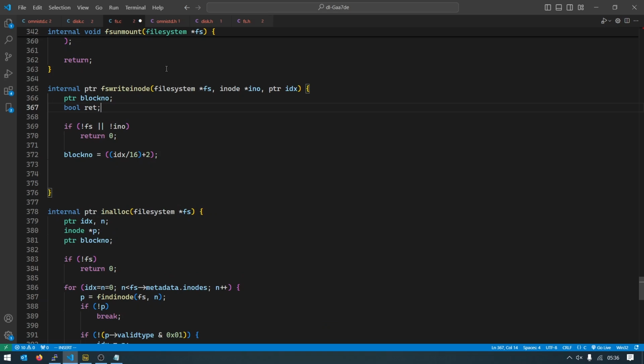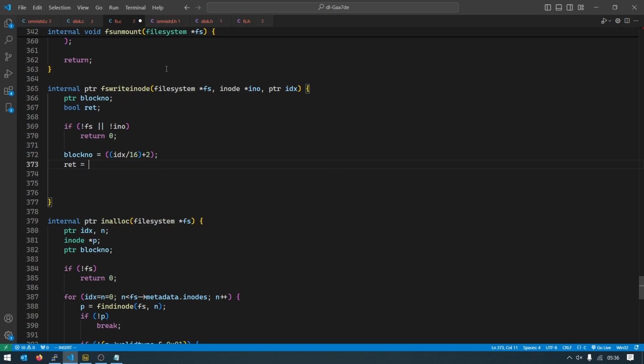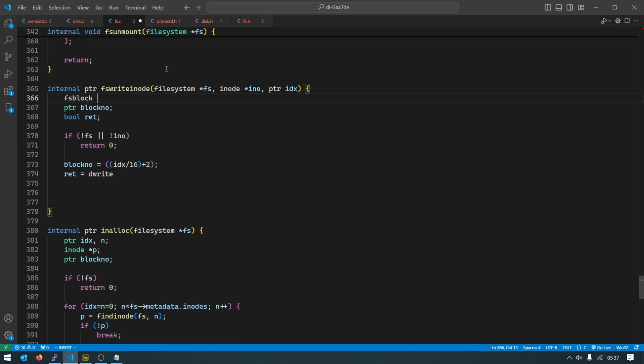So when we know the block, we can write this thing. Well, we need to read in that block first. Let's see. Let's create an FS block.